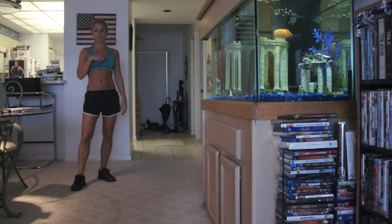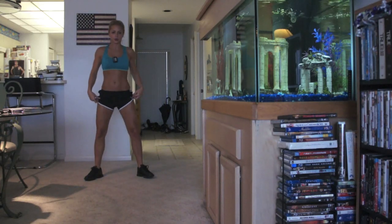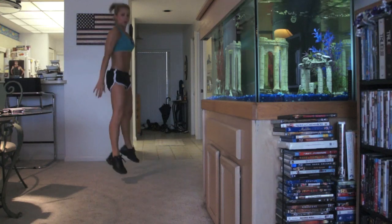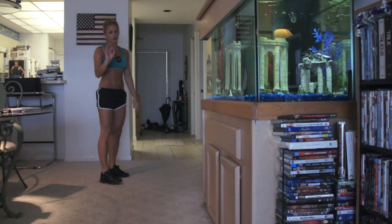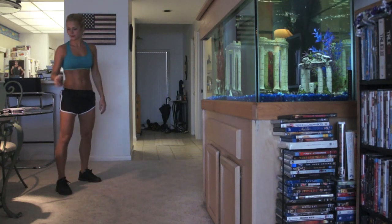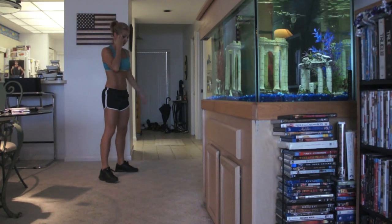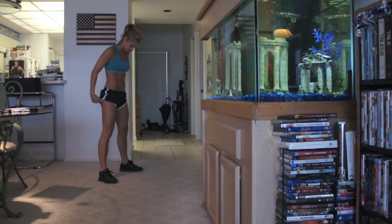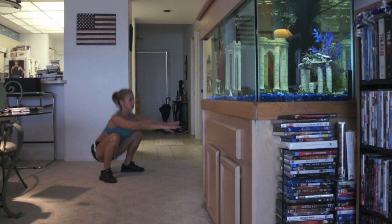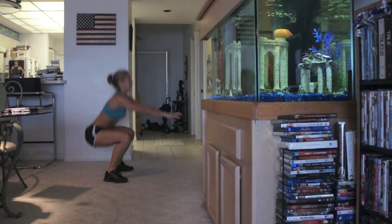All right, the first one is deep squat jumps. So you're going to get really, really low. You're going to spread your feet apart just a little bit, and you're going to go down all the way and jump up, okay? So you've done similar exercises like this before. Let's do it. Get really deep. Don't let your knees cover your toes.